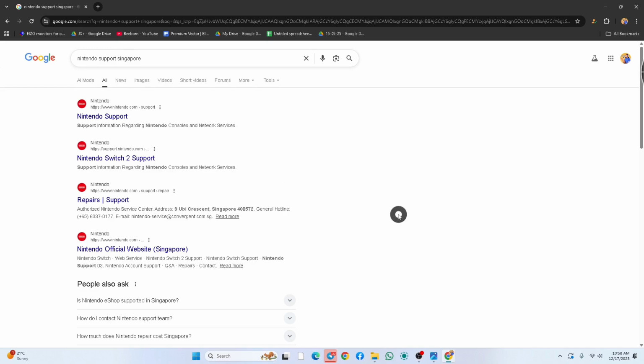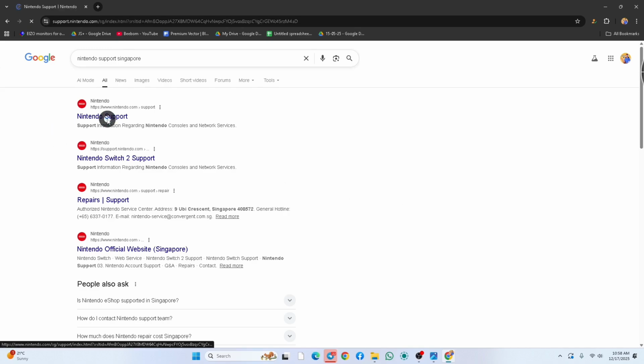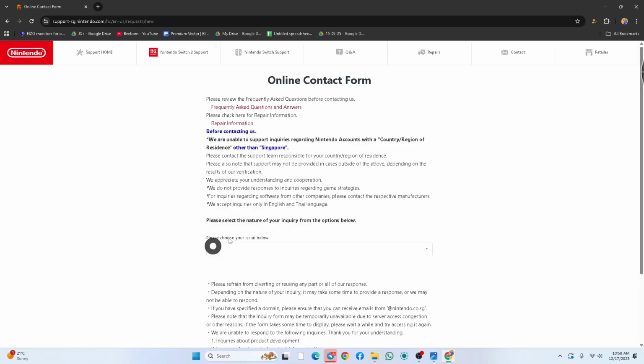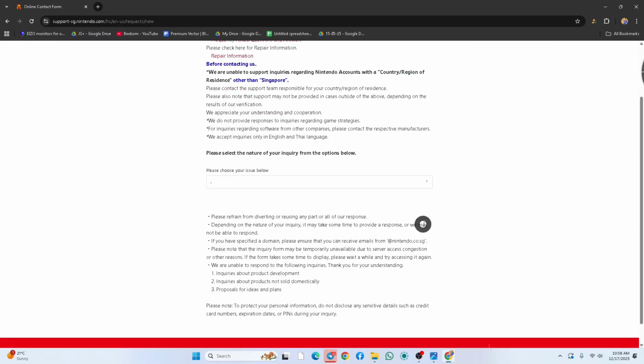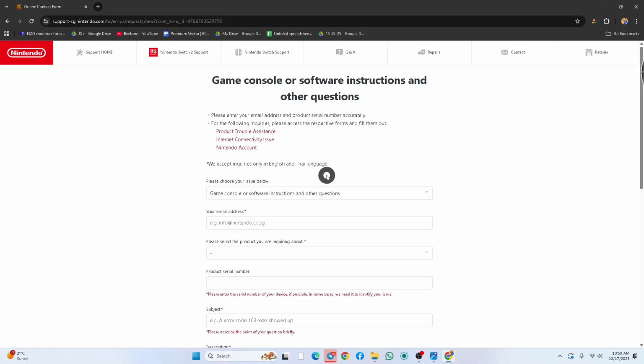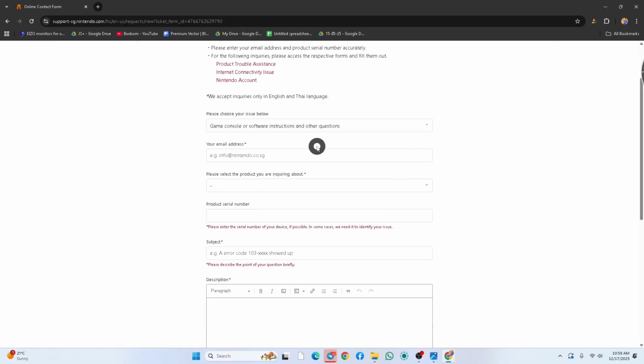Search Nintendo support. Open the very first link from here. There will be a Contact Us option in the corner. Click on it. Now choose your region. Then choose one of the support options to directly send a message to Nintendo. Each region has a different support system, so my method might be different from yours, and that's why I'll let you figure this part out.